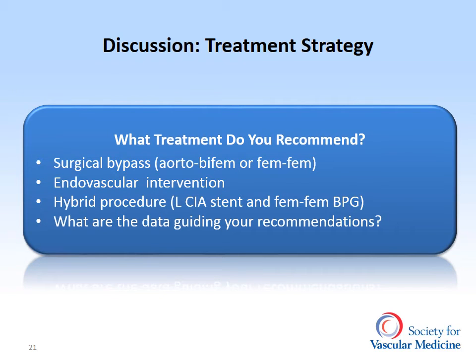There are a number of potential treatment options here, including surgical bypass, endovascular intervention, or a hybrid procedure. The decision whether to proceed with endovascular or surgical revascularization depends on several factors, including complexity of disease and anticipated durability of the procedure, patient characteristics and medical comorbidities, which may influence surgical outcomes, and operator experience.